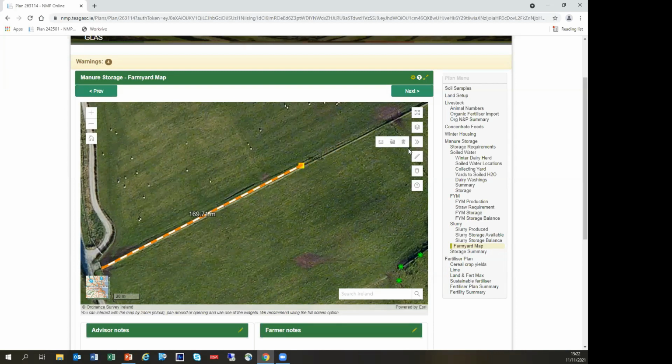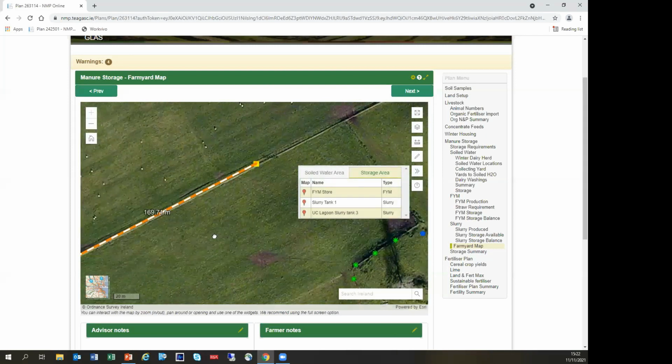Just a question on the reference area, Leon. I don't think there's any need to go back to it, but is your reference area the same as the claimed area in the BPS? Yeah, it should be. So looking at your BPS, the claimed area should be your reference area on the NMP. The gross area is what's actually there on the field, but due to scrub or whatever, your reference area might be lower. So it's up to you to look at your basic payment, see what the claimed area is, and put it into that reference box on the NMP. Answer that.